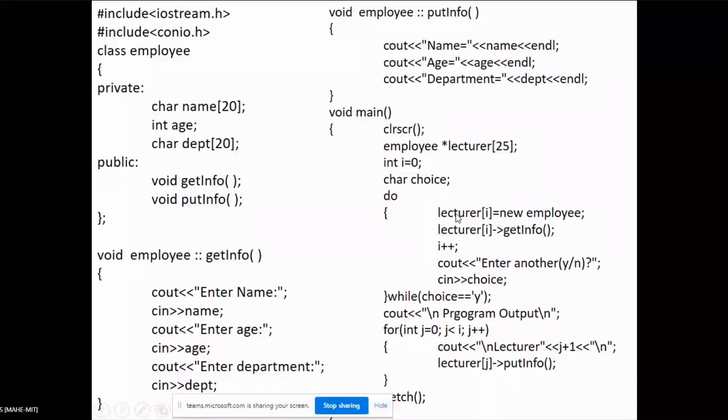Since it is initialized to 0, 0 is being put here. New employee, I'm creating an object of employee. I have not created any constructor, so by default I'll be allocating these three data types without any values in them. It's just allocated; memory is allocated to that.